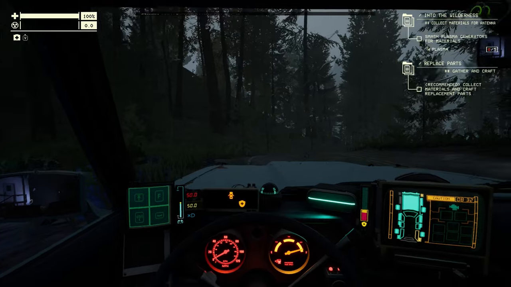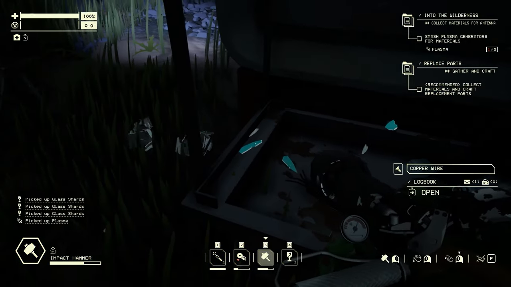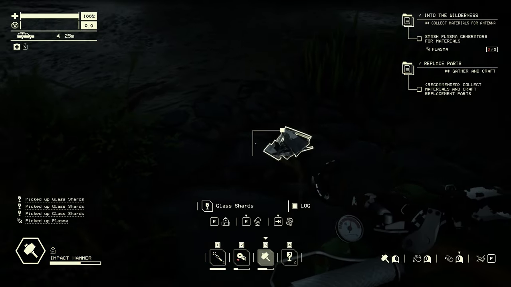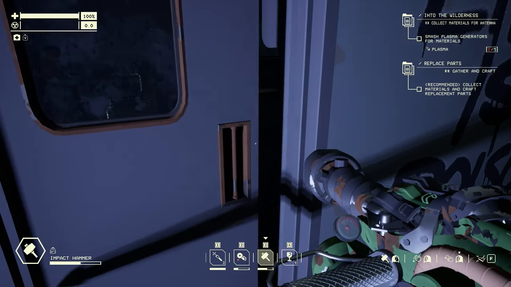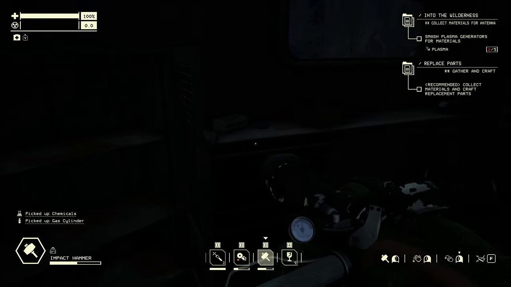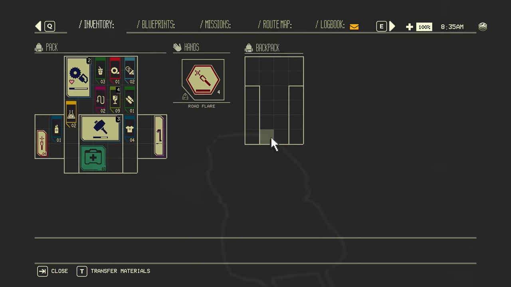You still need some materials. Ooh, nice drift. Okay. So I got the impact hammer. Tons of glass shards, too, from these. And does it have this locked in again? No, but I don't think Lim is poison was here before. Oh, I can just knock that open. Cool. Chemicals, gas cylinder, pressurized cylinders. Backpack. Cool. Another backpack. Another road flare. That's good.